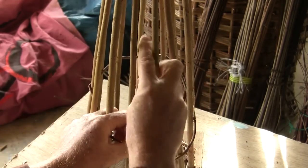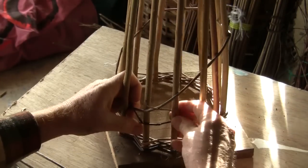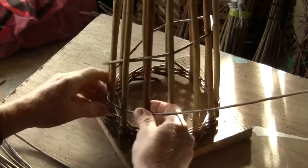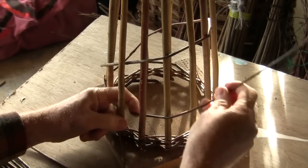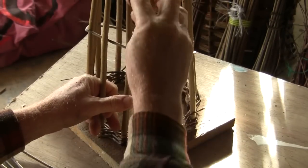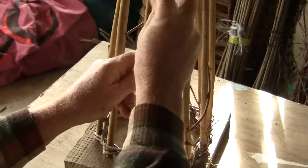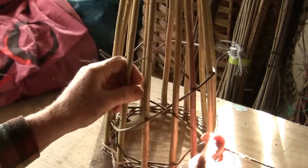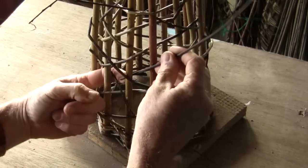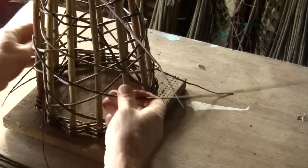We can go up or down. The key is that the butt at the start and the tip at the end are held into the tree. To lodge a butt, push it in backwards where it's held. What we're trying to do is fill the spaces that are created by each rod. Here a little bit further on, this new butt is filling in the spaces left by the others.